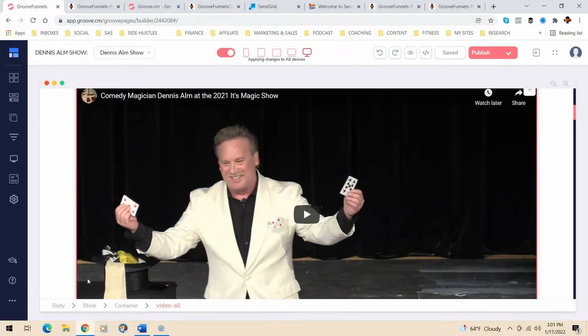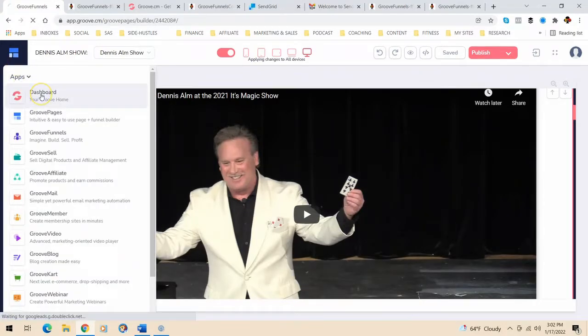We're going to talk about the Groove Mail app here today. Groove is a software suite for building sales funnels, web pages, marketing, and it's just an all-in-one suite that's got some really cool stuff. Let me go to the dashboard up here and just kind of show you some of the things that you can do with Groove. Then we're going to get right into this training here.